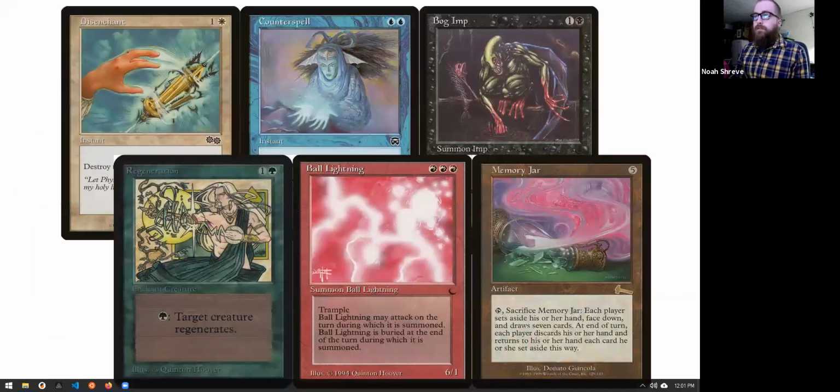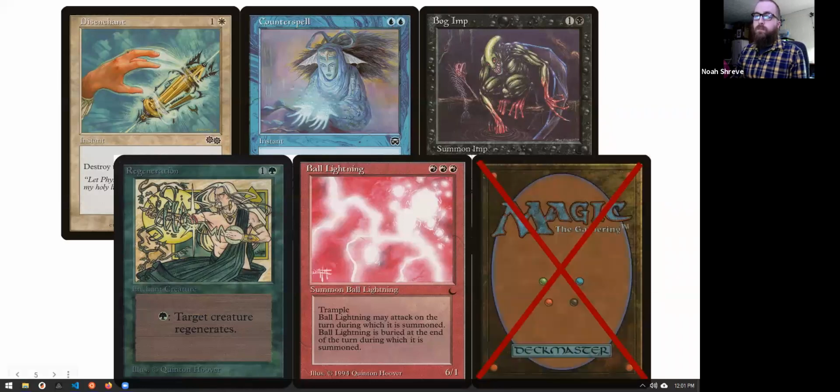Here I've chosen a few examples for us to look at, and you'll see that there is a lot of very colorful art on this page. But what I want you to notice, if we look at the top left card here, we have a card that has a distinctly white border that tells us that this is a white card. To the right, we have a blue card. Below, we have a red card. And to the right of that, we have this brown border that tells us that this is a colorless card. And by the end of the project, we will be ignoring those colorless cards today.